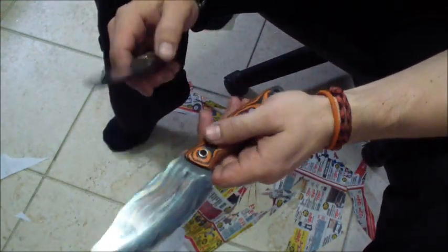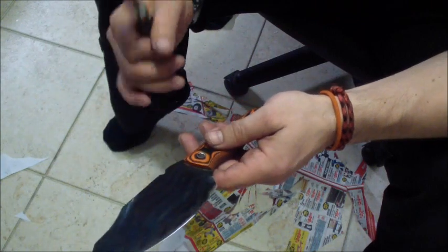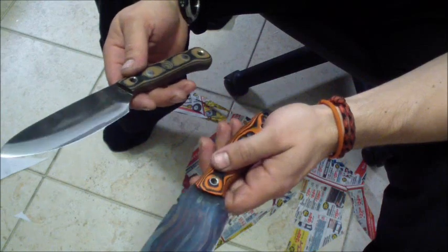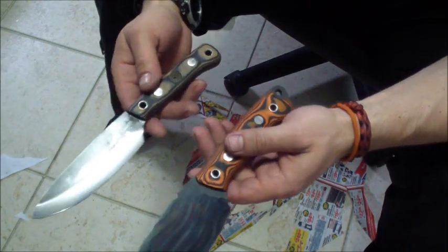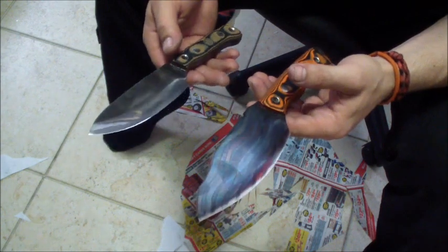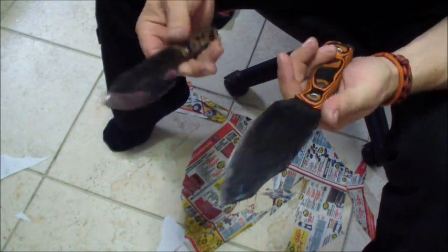But like I said, Habilis should do something with their grinds, because the grinds they do are not working knives. As much as I like their designs and prices and everything, you've got to do something with those grinds, guys, if you're watching.